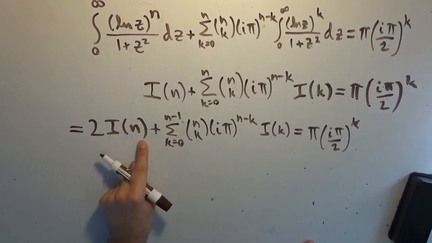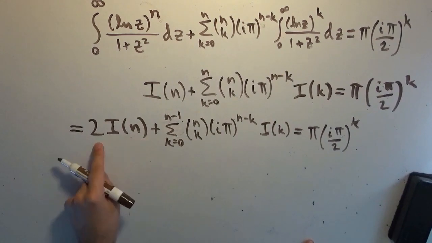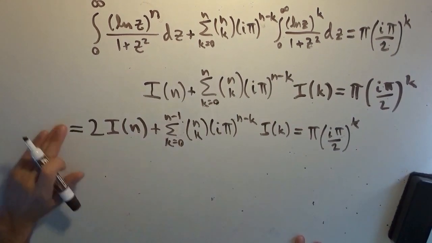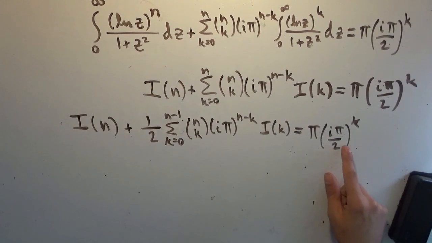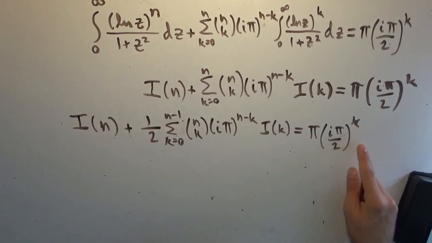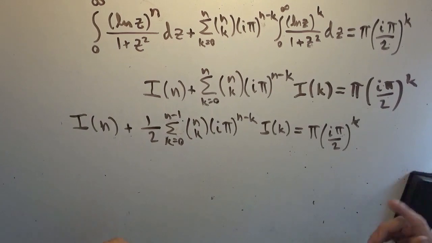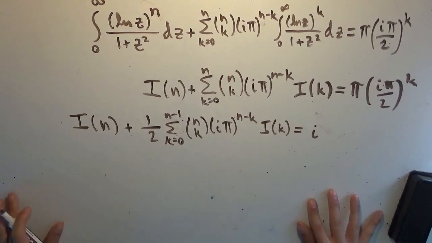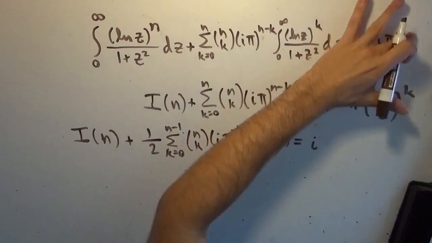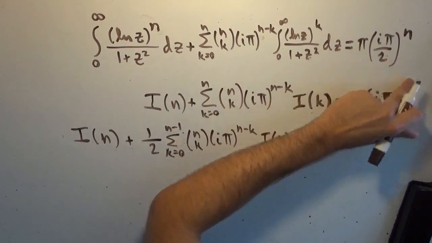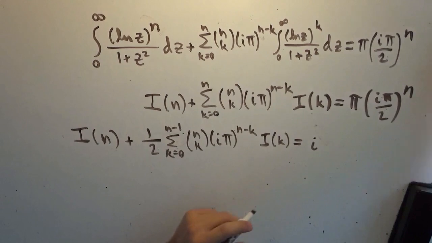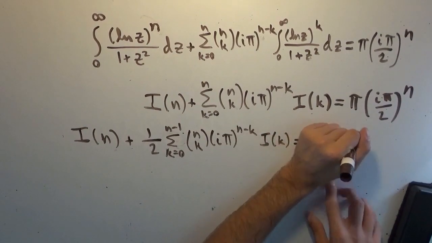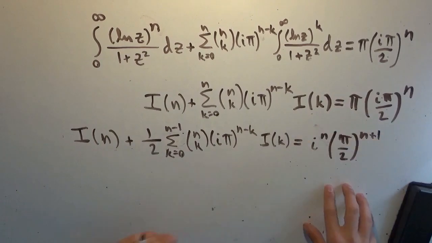Well, I of n is the function we want to solve for, not 2 times I of n, so what I'm going to do is I'm just going to divide everything by 2, and then we end up with this. And now we're going to have 1 over 2 to the k plus 1, and we're going to have k plus 1 pi's and k plus 1 2's. So I can rewrite this like this. I just want to also clear something up. All of these powers on the right should have been n's. I'm sorry about that. So this should be I to the n times pi over 2 to the n plus 1. I hope that's easy to see.